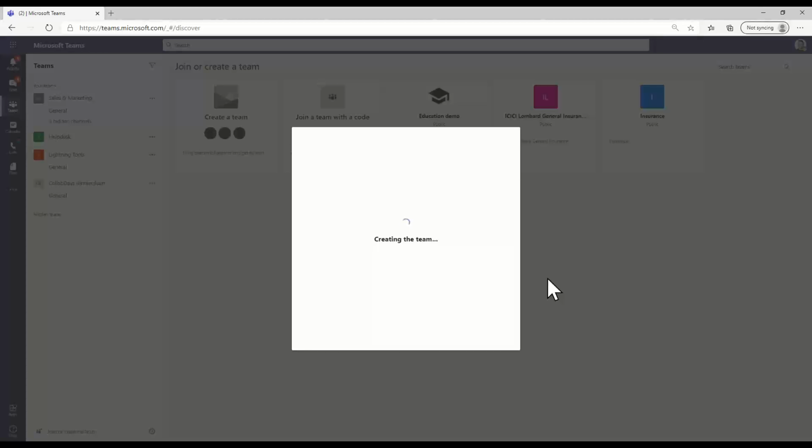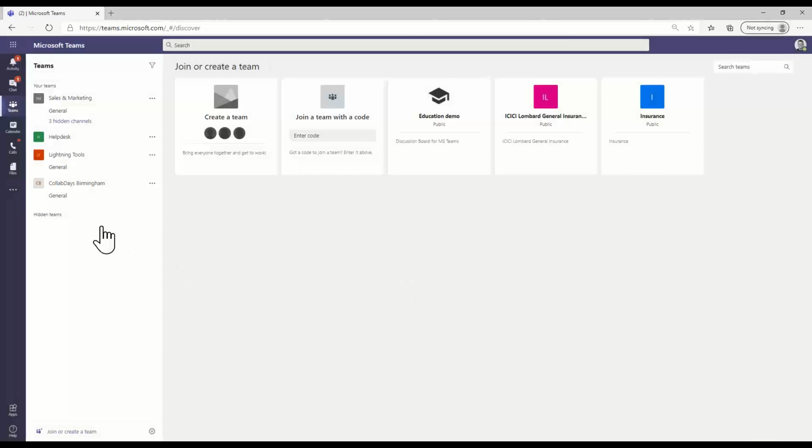Now, in a moment, this will give me control back and it will allow me to close it, and it can just carry on working in the background because they do take a little while, a few minutes. But if I just hit close on that, we'll see that it has actually started to spin up that team. It's only got the general channel at the moment, but it will get some more in just a moment. So we'll be able to go through and see that one created.